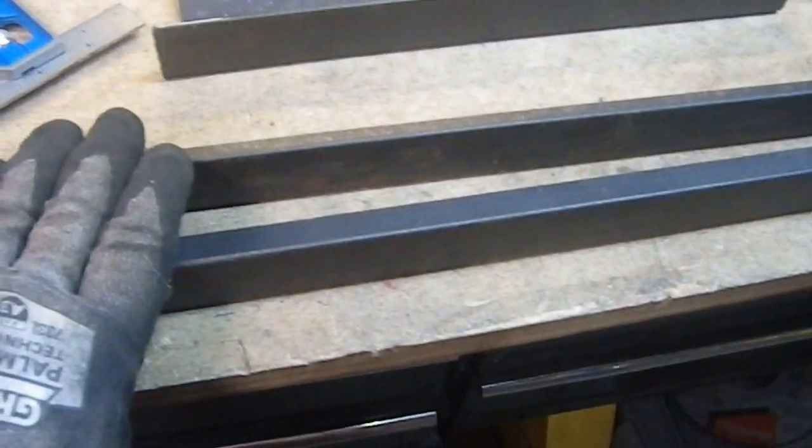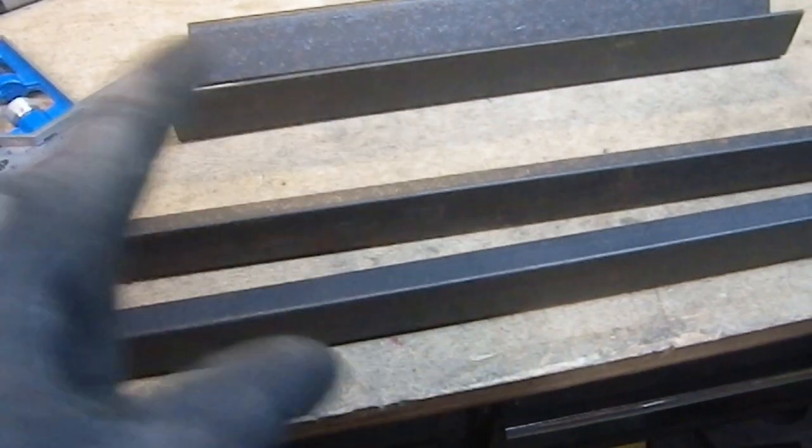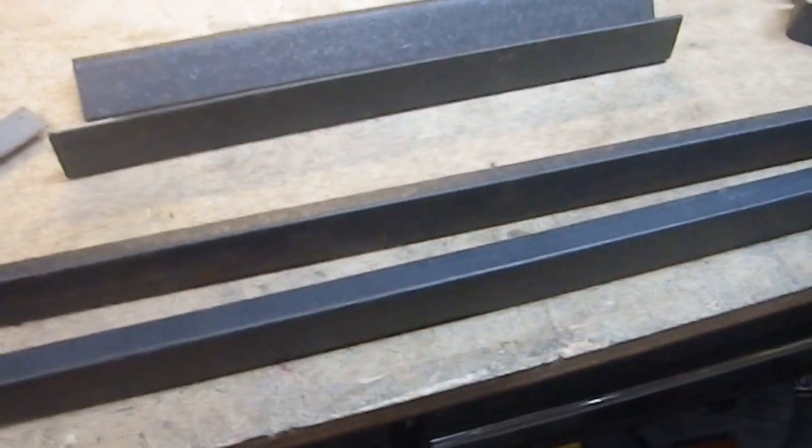Okay. So let's do some layout, figure out which corners have to get knocked off, and then some more cutting.